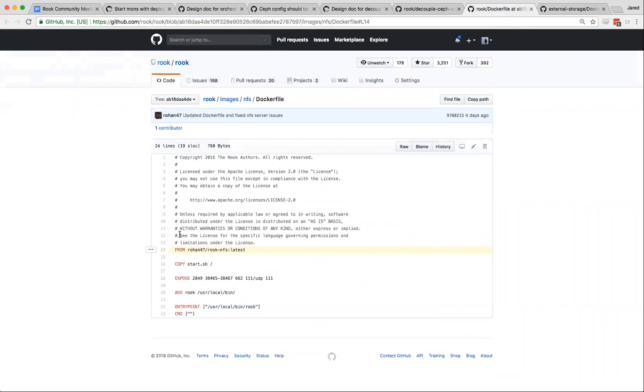I think why would that not be just part of the build process in building our NFS image? I don't think it needs to be a FROM. It doesn't need to be something we've already published that we're using with the FROM instruction. I think we'd just be building the whole image that we need from this directory. Okay, cool. So I will add that. Yeah, and we'll follow up on that in that PR too.